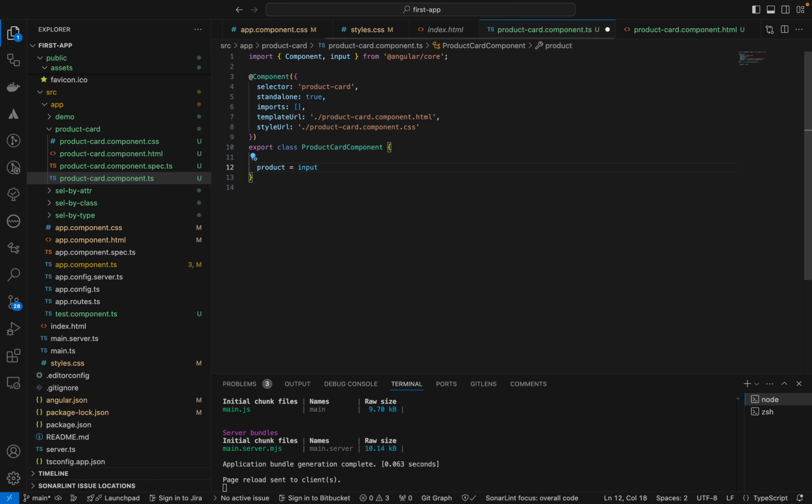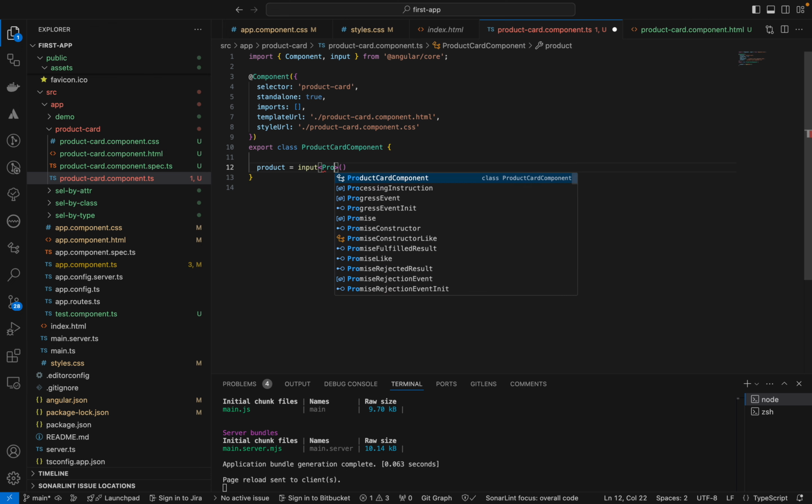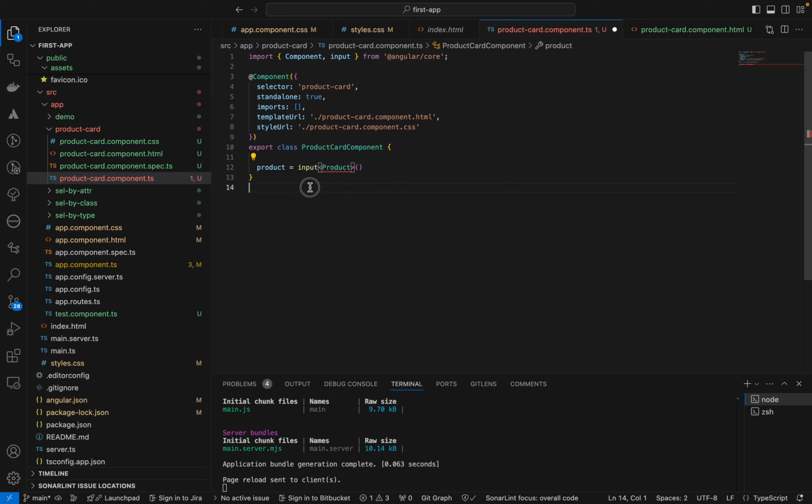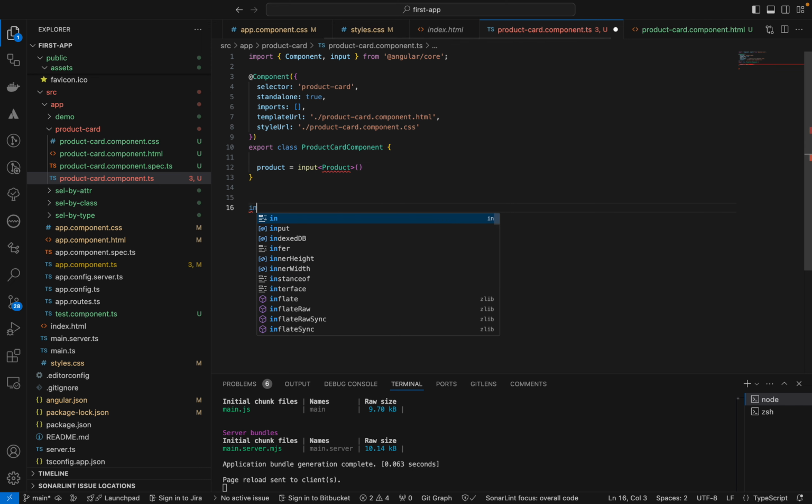So we have this input, and I see it is imported here from Angular core, right? Let's give it a type so that it will be much more convenient since we are using TypeScript. So I'll say the type is products. Let me quickly create an interface called products.